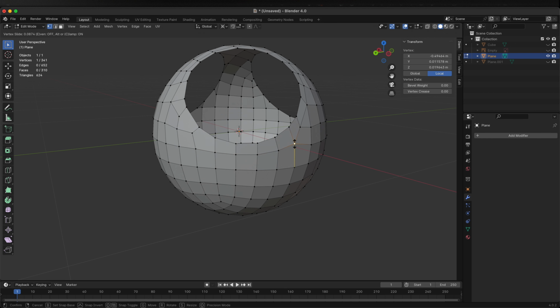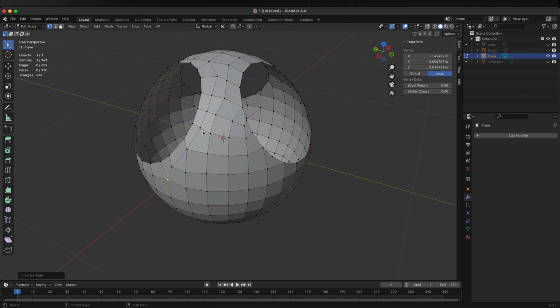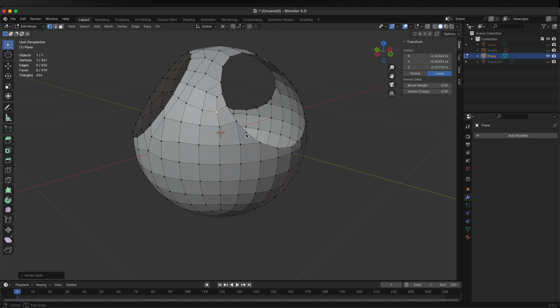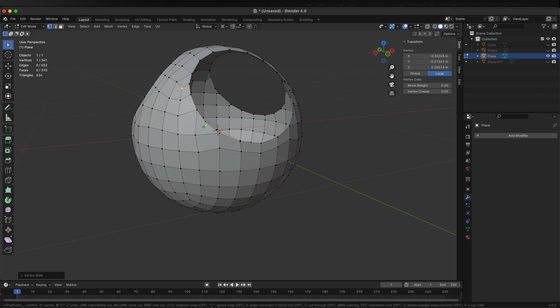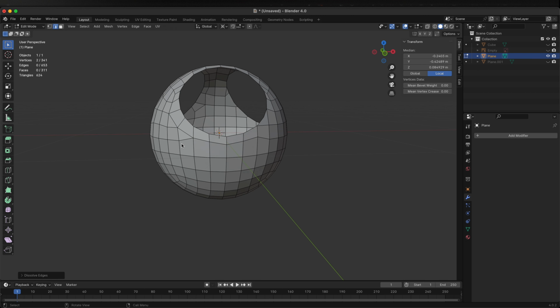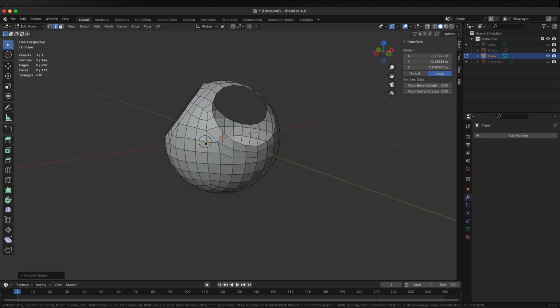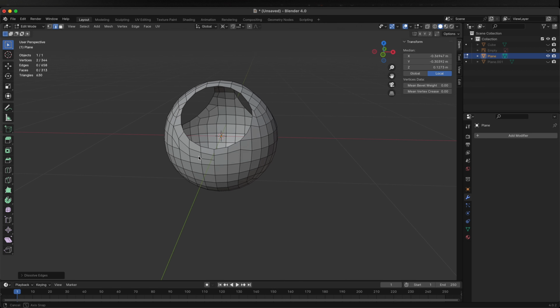And we're just going to do this all the way around, keeping an eye on certain areas where there is actually a triangle, and seeing if we can link up another triangle. So it doesn't seem like we actually have any triangles here. This is a little bit uncomfortable to look at, so we're going to connect this up here and get rid of that edge, and we're going to connect this up here as well to get rid of that edge, and we can do it along here as well and get rid of that edge, and then following stuff along. So I think this is all right for now.